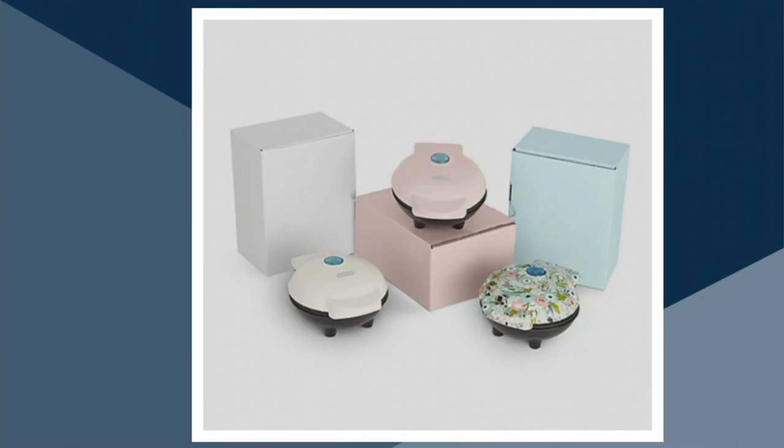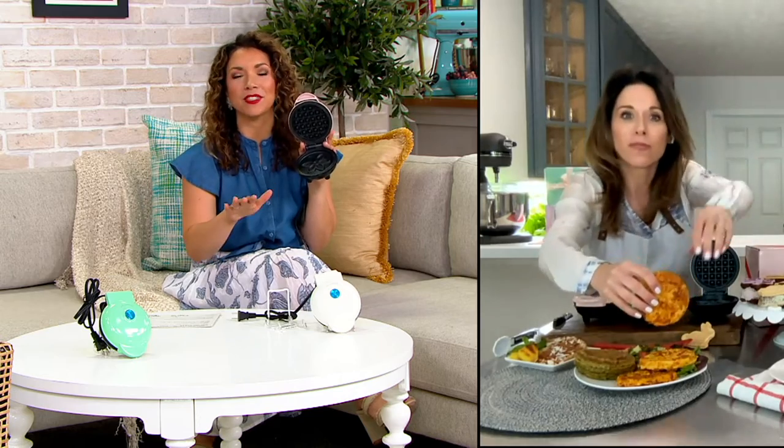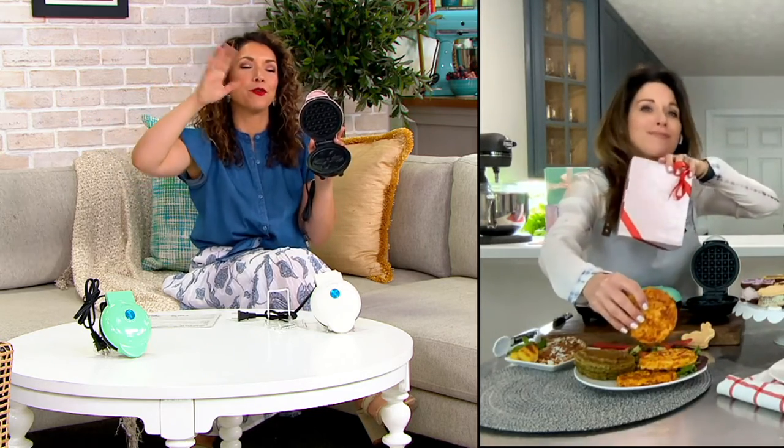You're getting three for $17.98. This is the colors you get with the floral — they do come with gift boxes, so if you want to send one off to someone getting their first apartment, you can. We have fewer than 600 left — this is one of our 12 items in the show under $20. These will like the bunny hop right out of here. The Pastel Bunny comes in pink, purple, and green — 40% savings at $17.98. Back in Louisiana, you could breathe in the powdered sugar. It was waffles every Sunday morning.